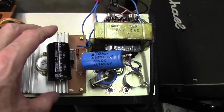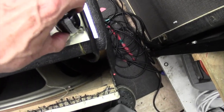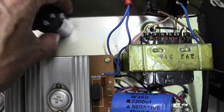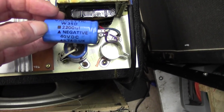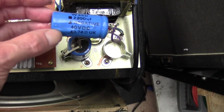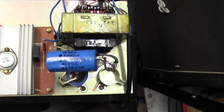No, I've got a couple of 4,700 at 100 volts, but they are too wide a diameter to go in there. I want to try and get something a bit tighter in here. I mean, I could stick them in somewhere, but that's a lot of work. I may as well go online and get a couple of 4700. I'll measure the diameter of these. We want to ideally get the right diameter. Let me go and do that, and I'll just report back to you that I have successfully identified some and have them on order.